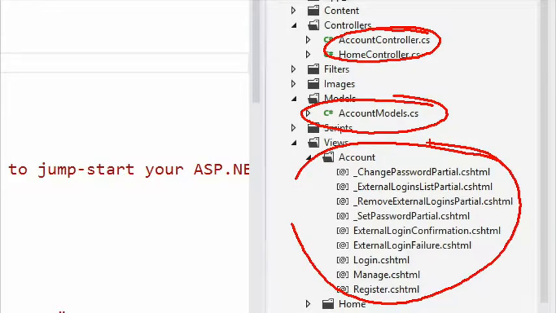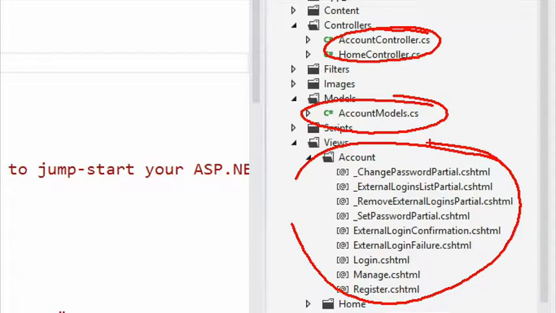So if this gets you, say, 80% of the way there, but there's a couple little things that you need to change, that maybe you need to add in an email confirmation to go along with this, it's all right there out in front of you. Right. So it's not doing something behind the scenes where you don't have the ability to customize it. It's all right there. So you can add, remove, rip things out, put things in as needed.